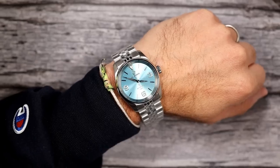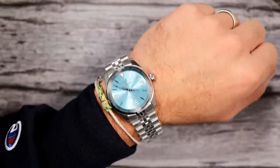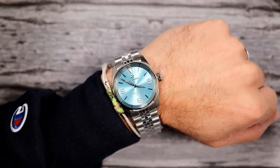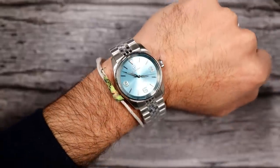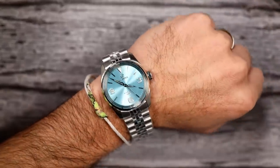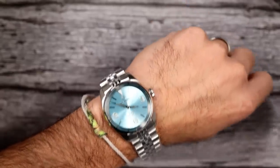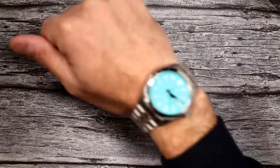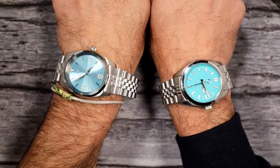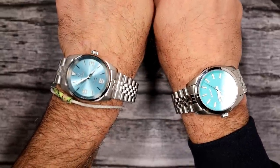On my six and three-quarter inch wrist, at 43 millimeters lug tip to lug tip, there's going to be absolutely no problem fitting. I'm going to say you're going to go up to seven and a half, seven and three-quarters. As usual, if you need links, we are only a phone call away. Just for comparison, this is what the 38 looks like on my other wrist, so you can kind of get a feel for both. It's two millimeters difference, but even though it is 36 I think it wears rather well — it almost looks larger than the one on my right wrist.